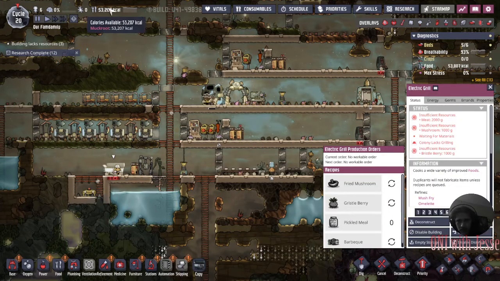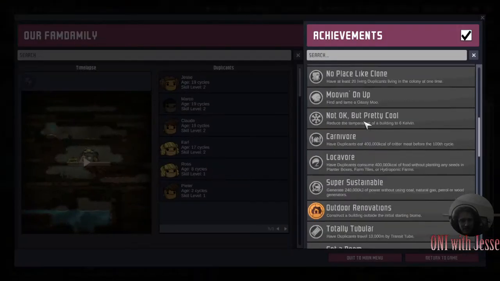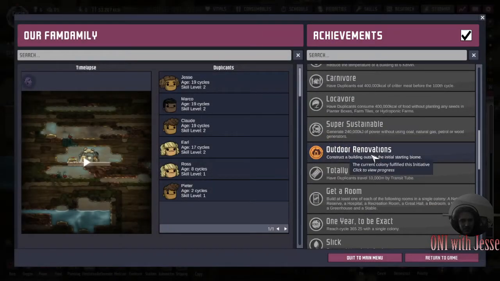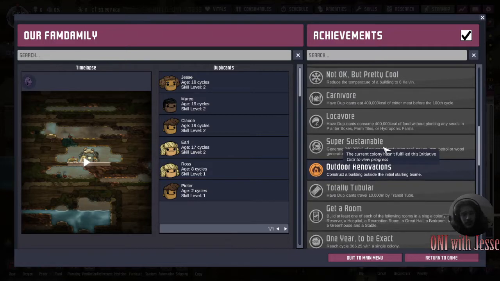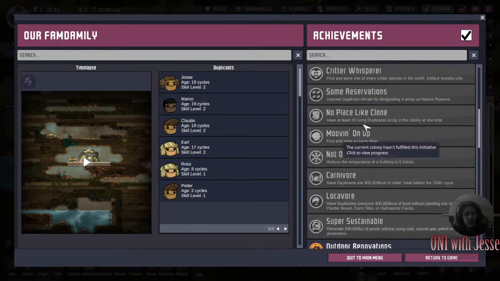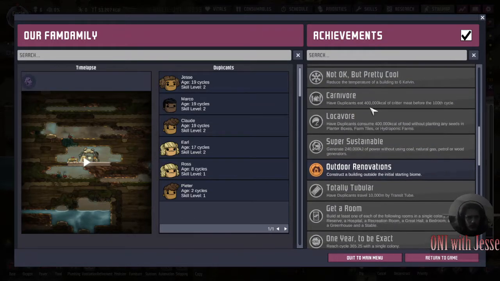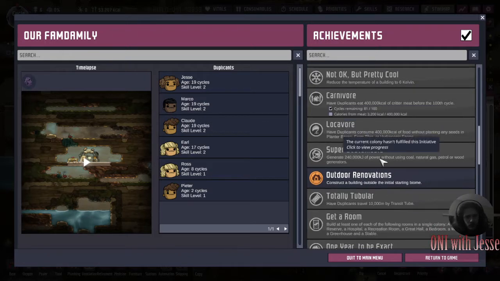I wonder if they've cooked anything yet. Possibly. You know, we could go and look at our colony summary. Oh wow, when did we get that? Outdoor renovations complete. I mean, it is an achievement run. I've got to admit, a lot of them will just happen naturally until later on when we've targeted these. Then we'll start targeting some of the really tricky other achievements.